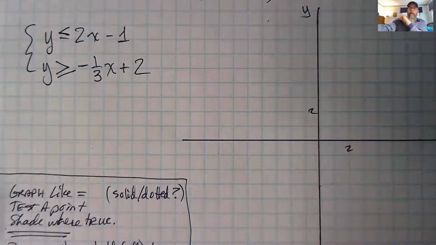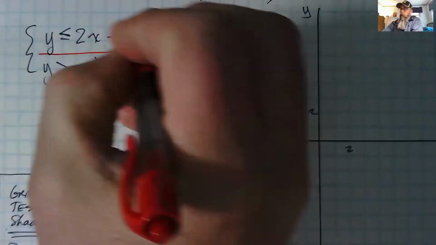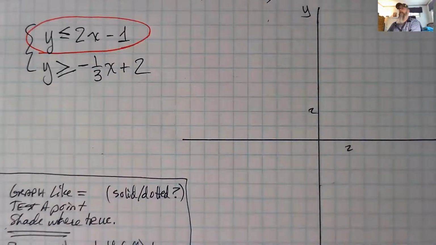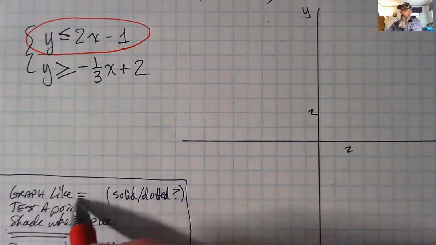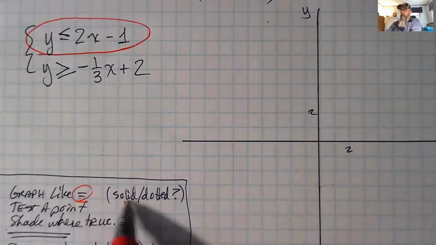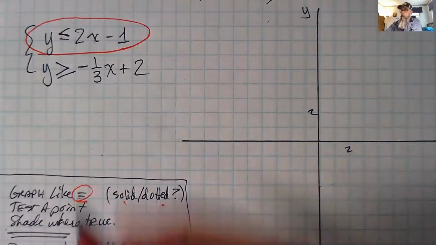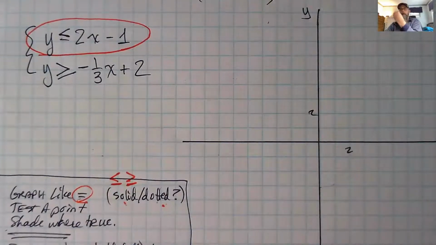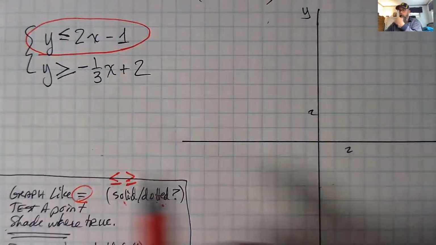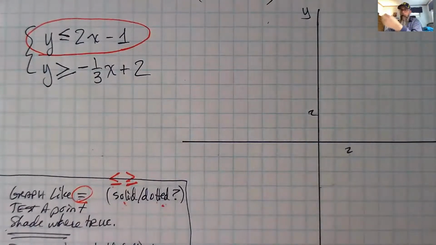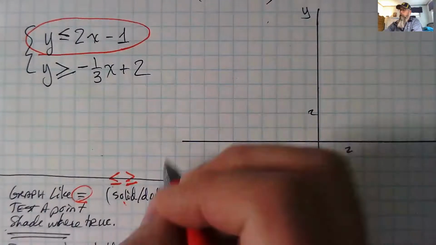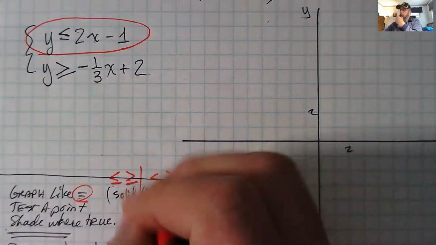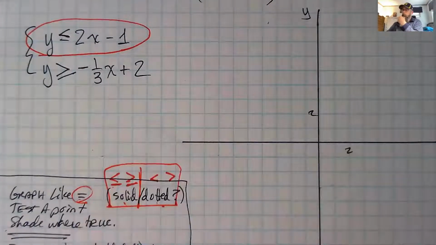So we're going to work on these things one at a time. We're going to work on one inequality. We're going to graph it. Remember that when we do graph an inequality, we graph it like it was an equation. And then we have to decide whether to do solid or dotted. Remember, solid happens when it's less than or equal to, greater than or equal to, because you are shading, you are filling in the values that make it true. And when it's or equal to, the line itself, those points on that line would make it true. It's going to be dotted if it's just less than or just greater than. Okay, so just some reminders while we go here.